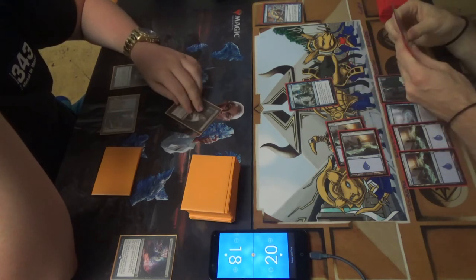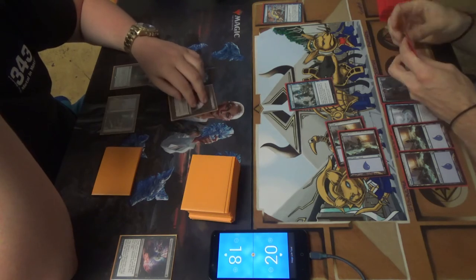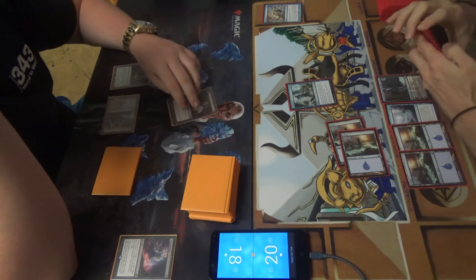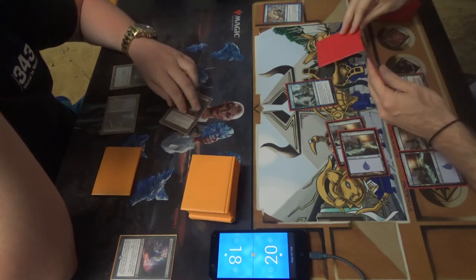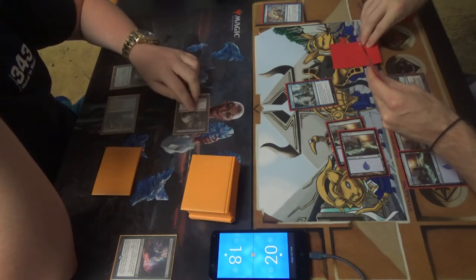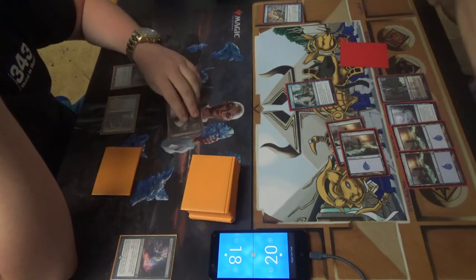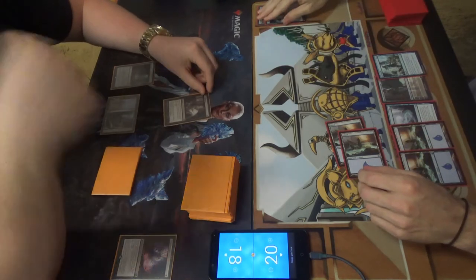I love all of these cards, though. Did anybody, while I'm thinking about this, did anyone play Tron here today? No. Well, the Field of Ruin was there largely for the Tron meta, because last time we had two Tron decks. That was fun. Okay. The new card is Anticipate.